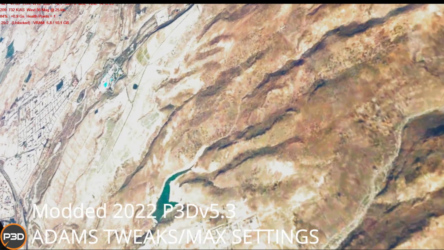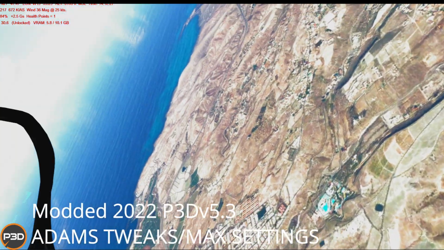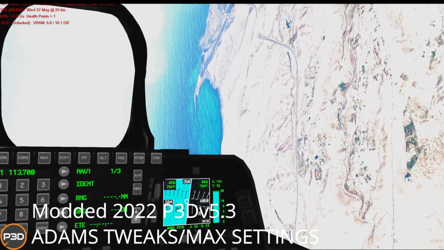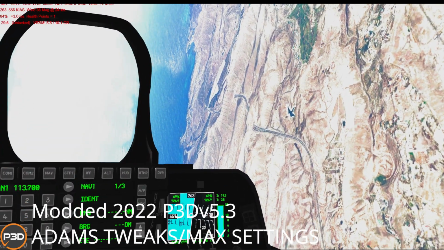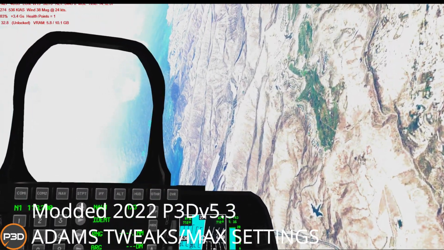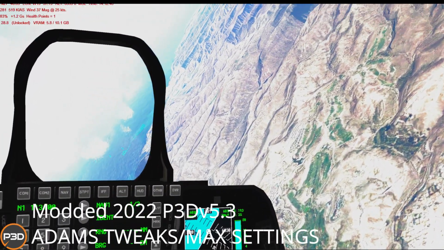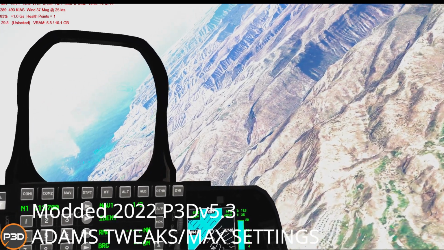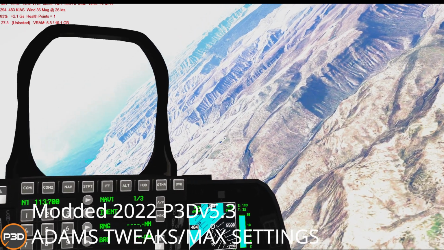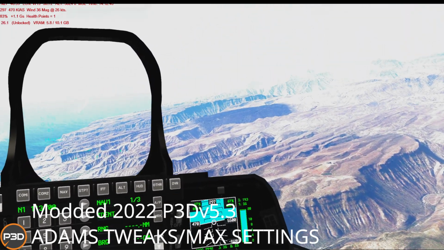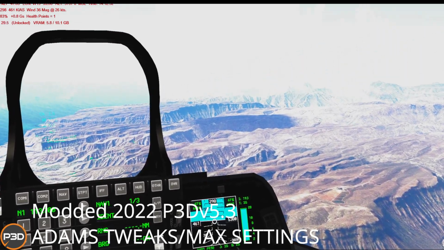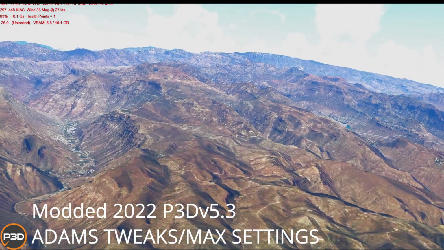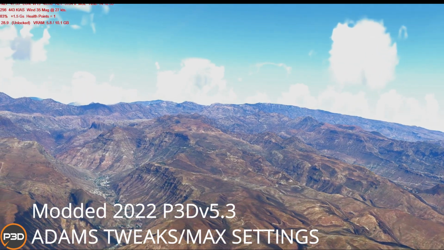So yeah, I can see now that the textures are beginning to not be able to keep up. But then again, we're going 600 miles an hour, but the frame rate's still there. Obviously, 600 miles an hour over terrain, you probably wouldn't be doing this, but this is like a military sim, so you would expect to be doing this. I'm guessing on default it probably could, but to be fair, I think it still looks pretty decent. It still looks good. Look at that. That is just mind-blowing, isn't it? It's just good, isn't it?